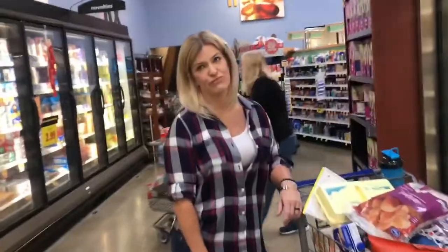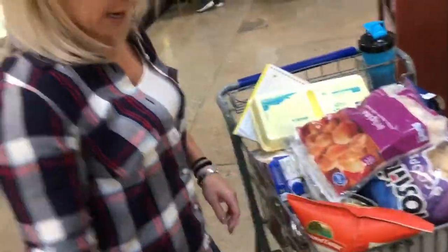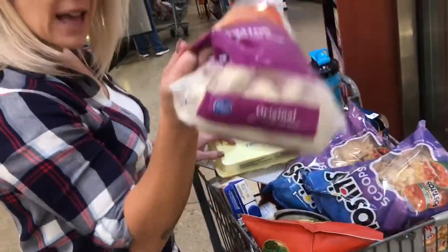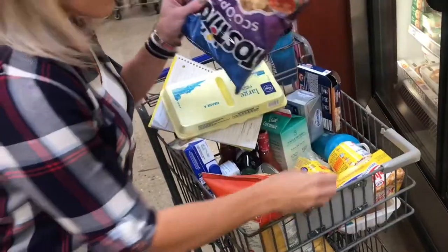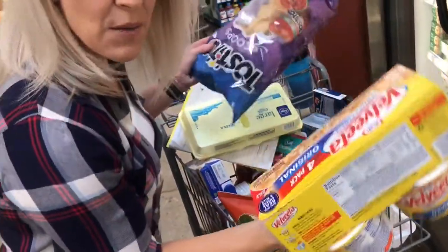This is another example of why you should probably always go to the store alone. I came in here for my healthy foods and stuff to make chili tonight, and look at my cart — this is not mine, not mine, definitely not mine, not mine. See what I mean? Don't come to the store with others.